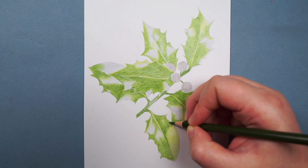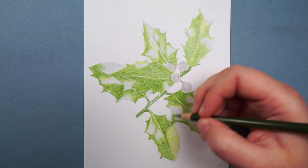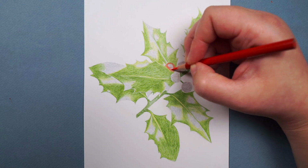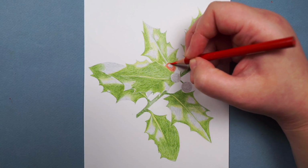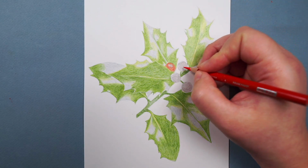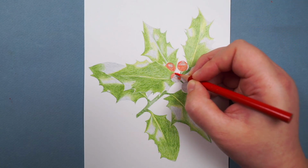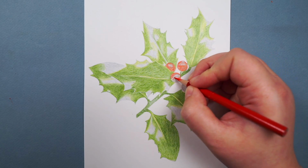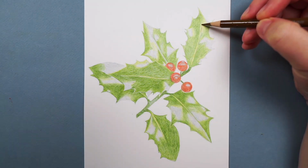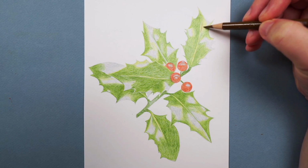Before I do that, I'm just noticing that I haven't got any sort of red on the berries yet. So I'm looking for the lightest red colour within these berries, and I'm putting it all over the berries except for each berry has a kind of light patch. So I just want to avoid that light patch, but again put this nice smooth even layer on the rest of the berries. And then from here I'm going to keep working my way through the colours.